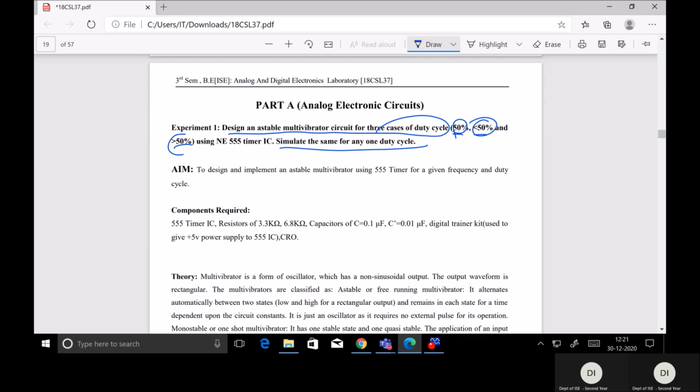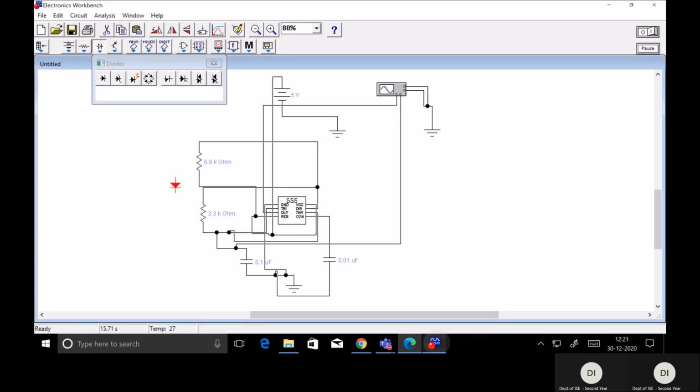That diode should be connected across the resistor RB, which means that positive end should be connected to the seventh pin. Negative end of the diode can be connected to the second pin or sixth pin, because 2 and 6 are shorted, right? So this is the simulation of Astable multivibrator by using a 555 timer IC.